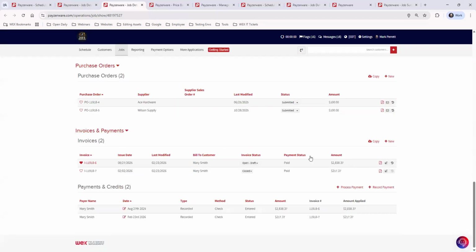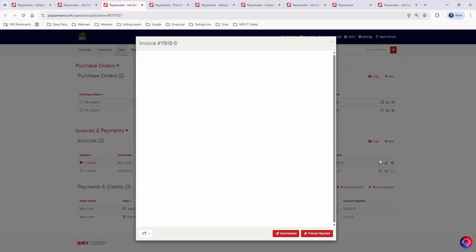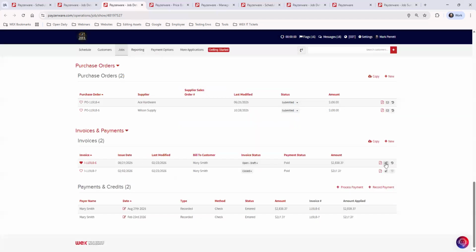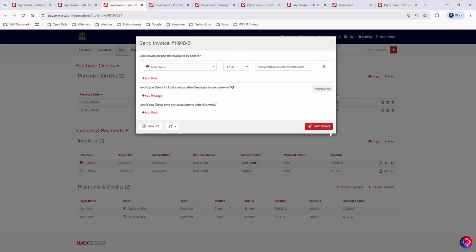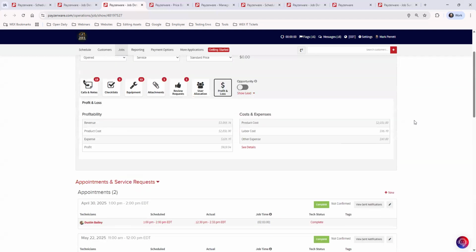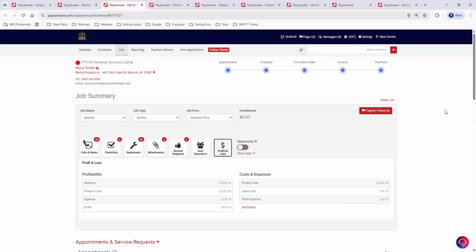And lastly, we have invoices and payments. You can view the invoice by clicking the PDF icon. Quickly send it to your customer with the paper airplane icon. And if you do send this to a customer, you can always hover over the clock here to see a timestamp of when that was sent. Any payments that are made are also recorded below. All right, so that is an overview of what you will see on each job page. Next, let's see appointment status and visuals.